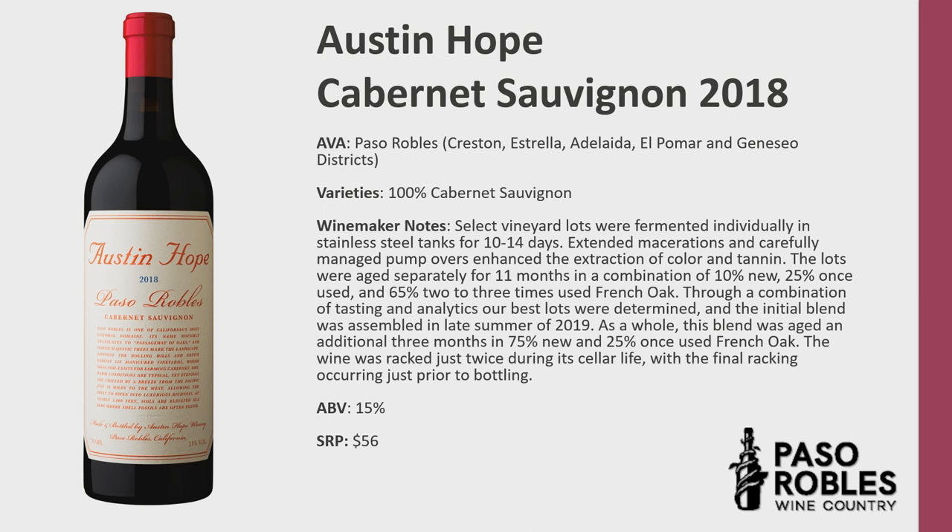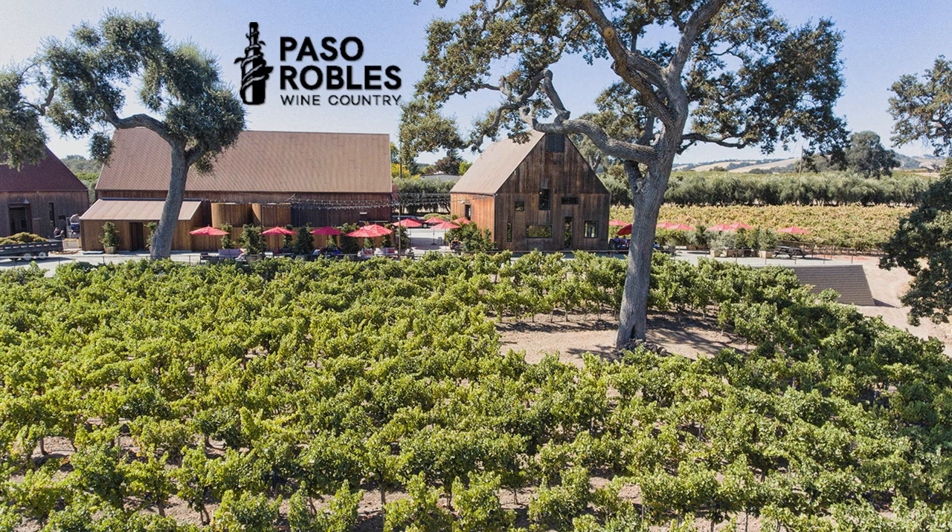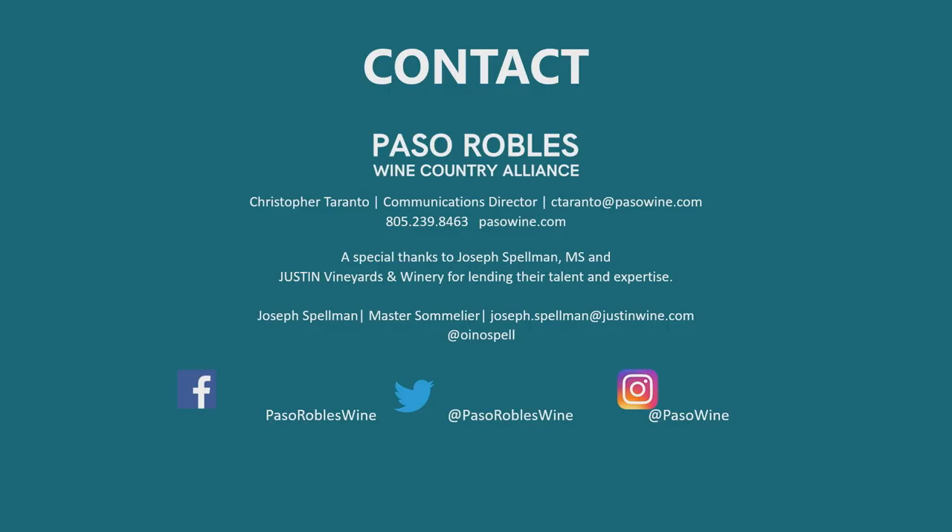Some of those really wonderful, sweet, almost super-ripe characters of Cabernet Sauvignon from Paso come through here. A pretty generous style in terms of alcohol and richness. It has a fantastic layering, and even a little sense of sweetness in the back palate. I find this wine to be one of the real signature wines of West Paso. Austin Hope has been doing a wonderful job with Cabernet in this label for several years now. There's the old tasting room area and outdoor service area at the Austin Hope Winery — well worth a visit in West Paso, one of the most beautiful settings in wine country. Hope you enjoyed the wines. Thanks for joining us.